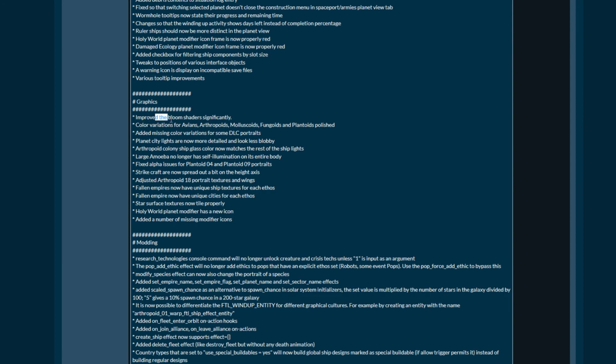Graphics. Improved the bloom shaders significantly. Color variations for avians, arthropods, molluscoids, fungoids, and planetoids polished. Added missing color variations for some DLC portraits. Planet City lights are now more detailed and look less blobby. Arthropoid colony ship glass color now matches the rest of the ship lights. Large amoeba no longer have self-illumination on its entire body. Fixed alpha issues for Planetoid 04 and Planetoid 09 portraits.